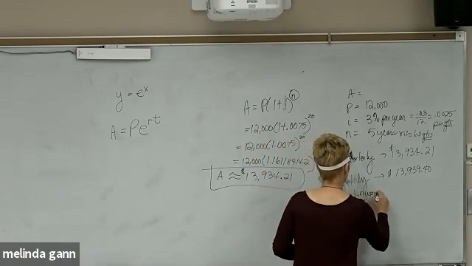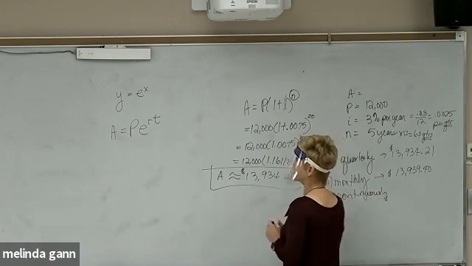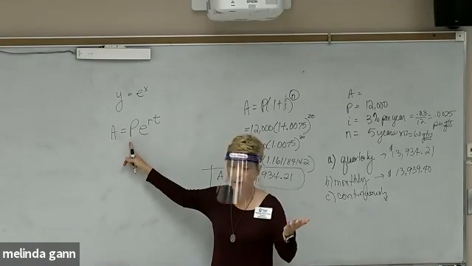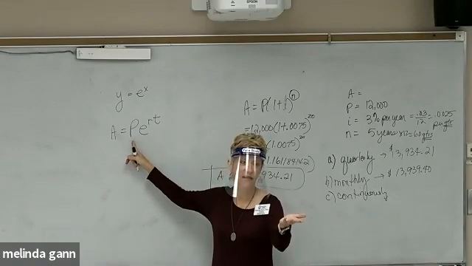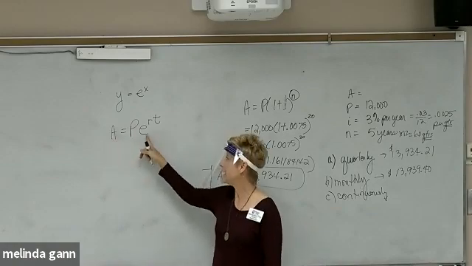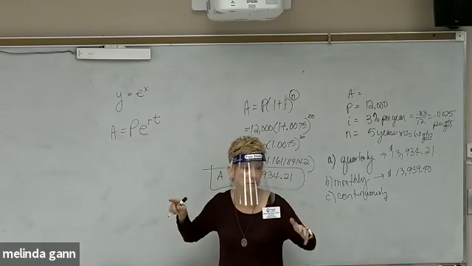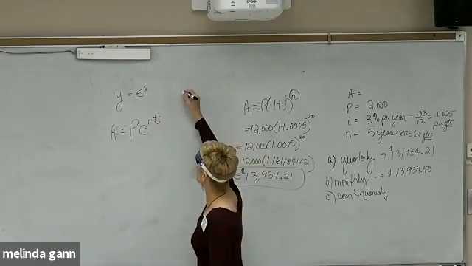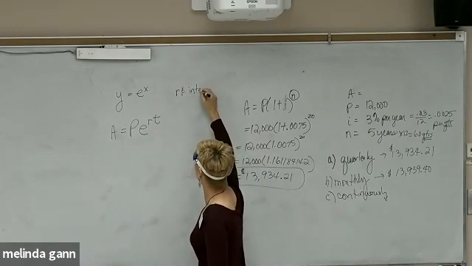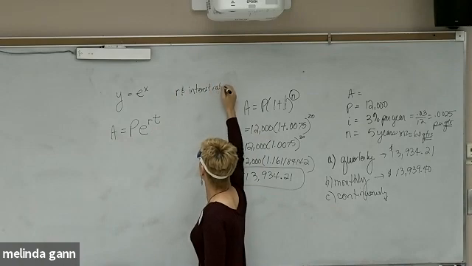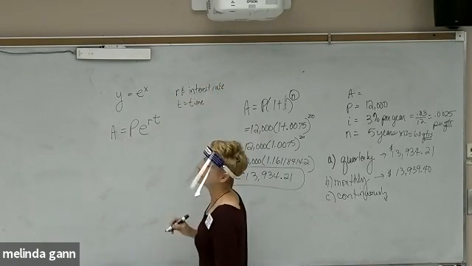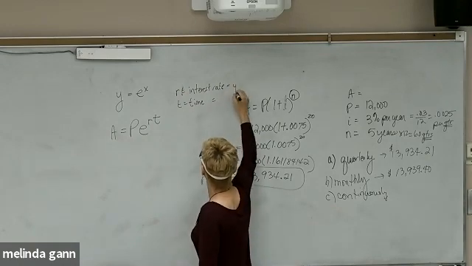Now, there are some different letters there, and I do that on purpose so you don't get confused. What's P still going to be? It's still going to be your principal, which in this case is going to be the 12,000. Doesn't A still stand for your end amount? E is still about 2.71. Is everybody with me? Guess what that R stands for? Rate. Your rate. And your T is your time. And they just let them both be in years.